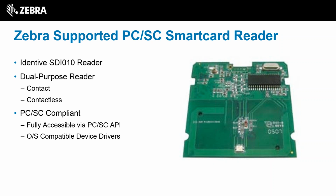It also has various operating system compatible device drivers covering, I believe, Windows XP all the way through Windows 10. The manufacturer also has device drivers for Linux, Unix, and even the Mac OS. So it's a really well-adopted card. We've been using it for quite a long time. This particular reader is dual purpose. It has both a contact and contactless reader built into it. It saves us a lot of room in the card printer, and it's convenient for the customer. It allows the customer to switch easily between the two.